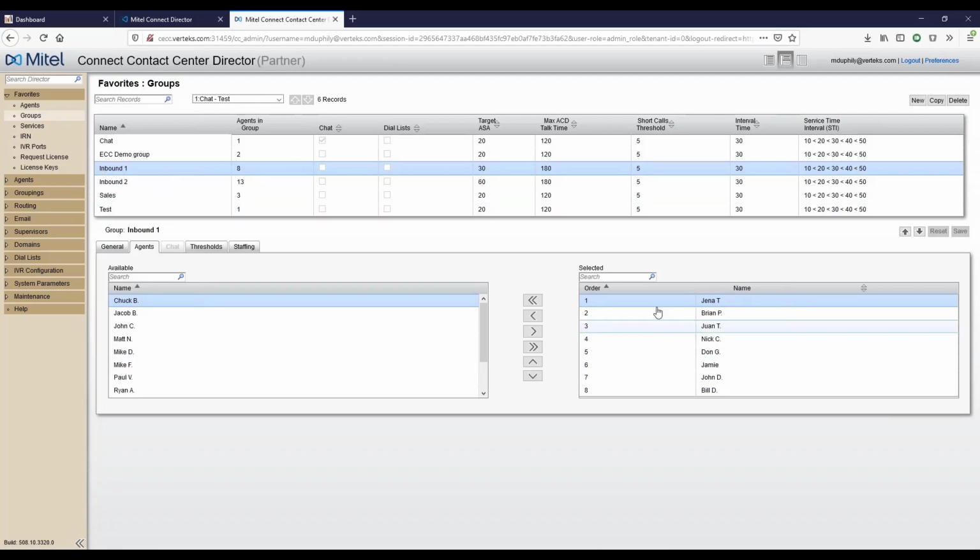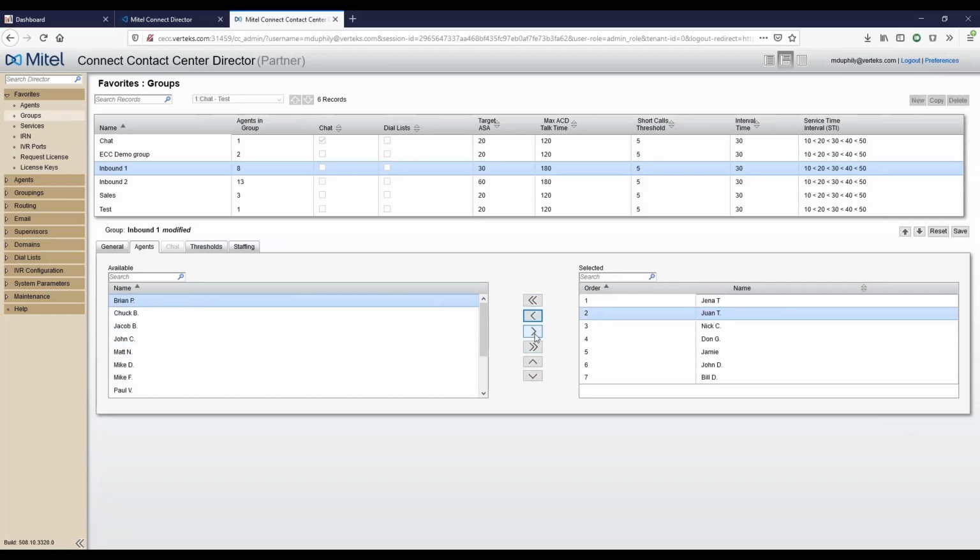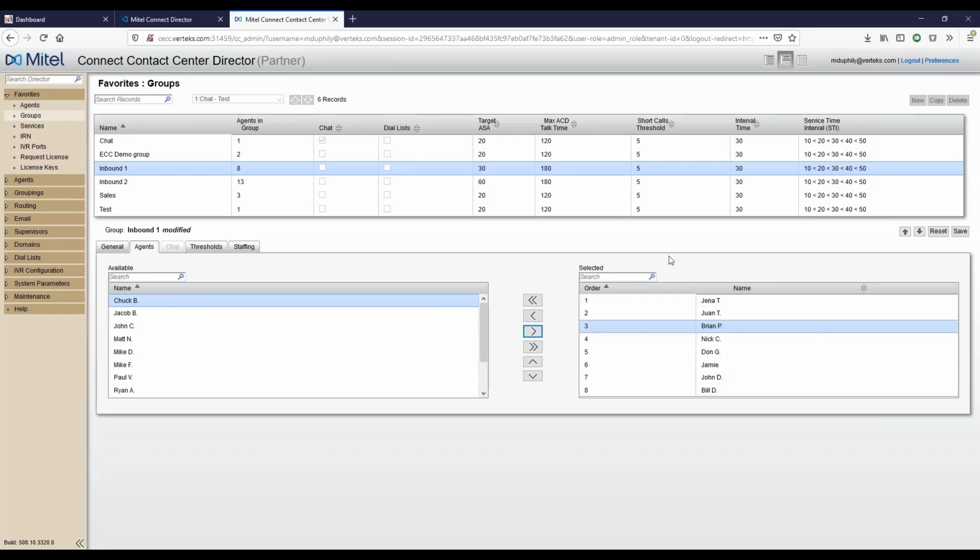So here in our inbound one group, you can see on the right our selected column. These are the agents who are a member of that group, and the ones who are not are here on the left. I can move agents in or out here with the buttons here in the middle. And once I have the membership of this group set up, I can just save it the way I'd like.